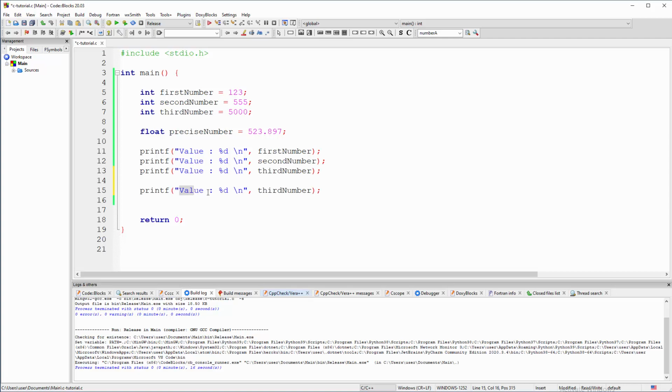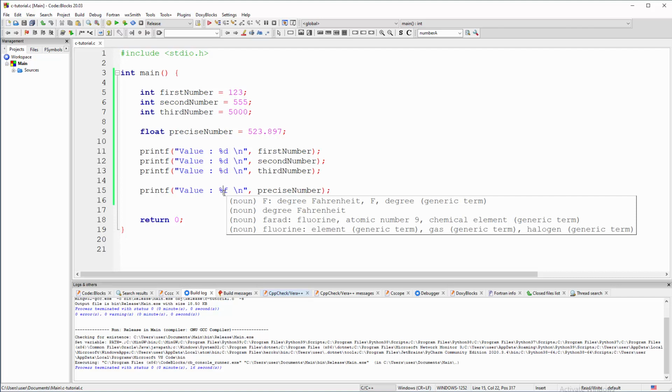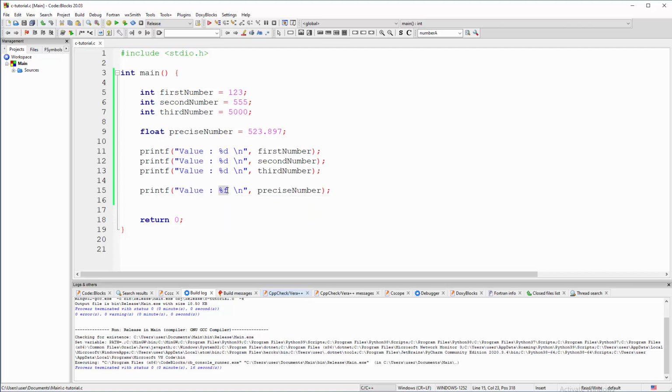Value custom report will remain. Variable, of course, it's dedicated in this case, and we cannot use d anymore here because this is dedicated for integers, for whole numbers. When we are working with floats that are precise, we need to use f here. Okay, for simplicity reasons we will just use f. There is a double, and then you must use some other format specifiers, but for simplicity reasons let's just leave the source code simple.